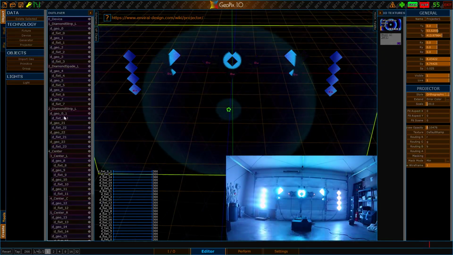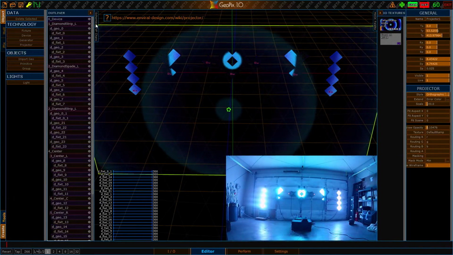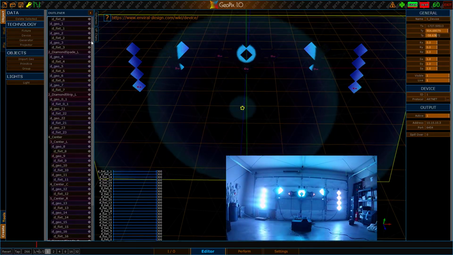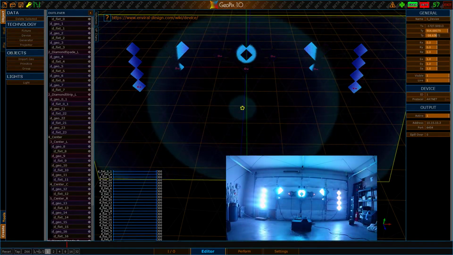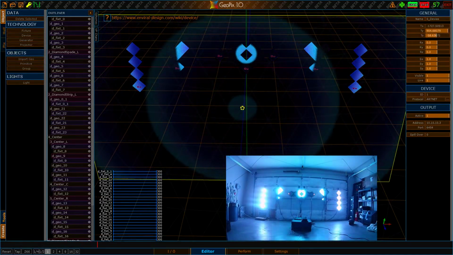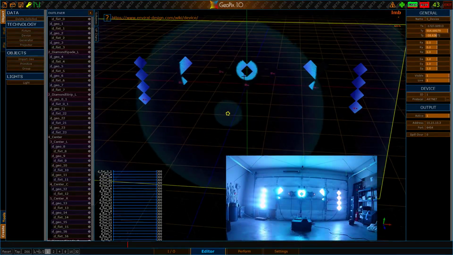And as you can see over here in the outliner, we have quite a few panels and fixtures. We have just one device, and we're currently using 7 outputs on a Pixelite. That's what's driving this situation. So anyways, we're going to pretty much recreate this from scratch. And without further ado, let's just jump into it and get this going.